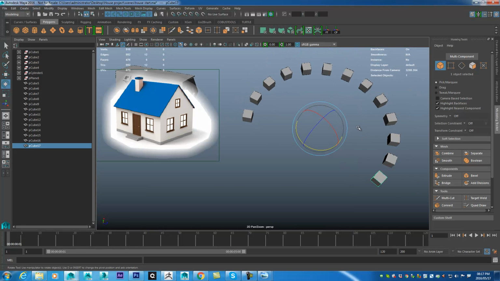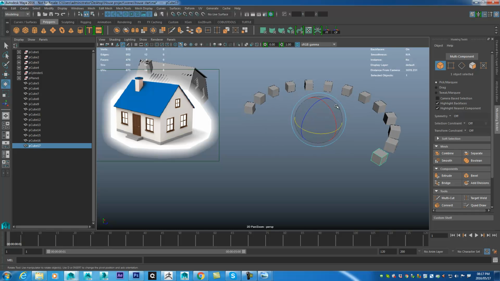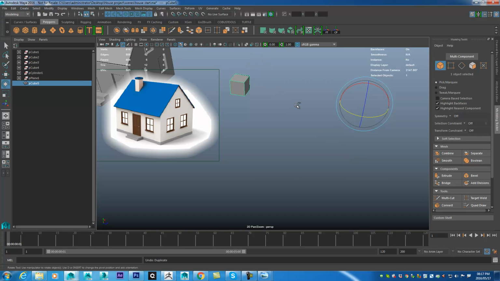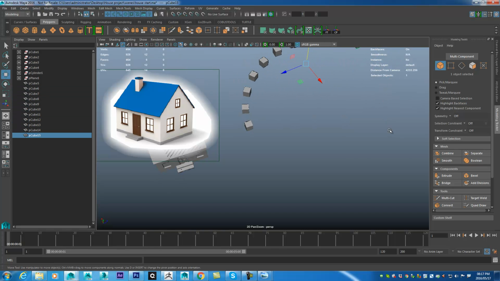So it's very nice to create these radial patterns, and it stores information for scale, rotate and translate. I could go as far as saying this should be like a staircase. So I duplicate my first one, Control D, rotate that, and move it up at the same time. So now I've got two different transforms happening. When I hit Shift D, it's replicating that same thing, but in a radial upwards pattern. So there's that kind of thing that you can make use of as well.